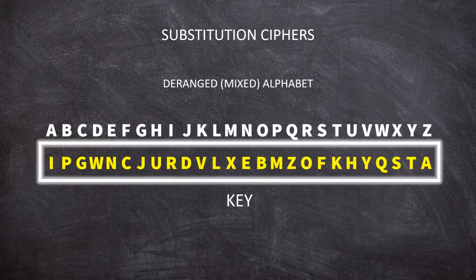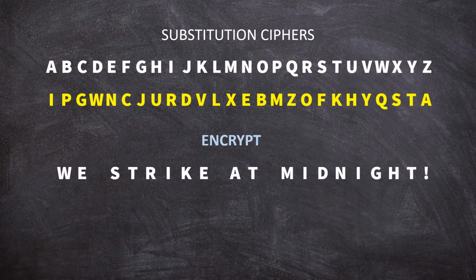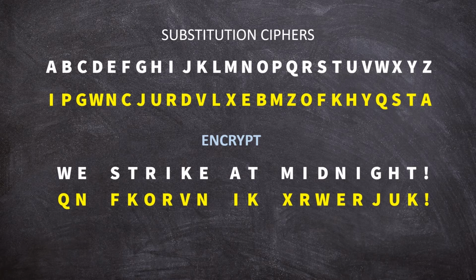And finally, the key for the cipher is the scrambled alphabet itself, which means we must have this key in order to encrypt and decrypt our secret message. So, looking at a quick example of how this works, the encryption is performed by taking a secret message and looking up each character in the message in the alphabet. The character is then replaced by its matching substitution pair, and we keep doing this until the message is entirely encrypted. Any characters like spaces and punctuation marks, we're going to carry those over to the encrypted message for now.